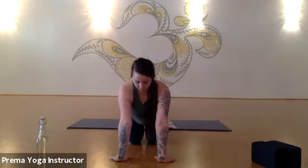So from here, come back onto your hands and knees. Let's do a little wrist stretch, right? Everyone's favorite. So we're gonna flip our palms back towards us, so the thumbs are facing away. And you can just gently shift the hips back towards the heels. So stretching all those little tendons, ligaments, muscles on the inside of the forearm. We sure ask a lot of our wrists in this practice, so it's nice to be nice to them.